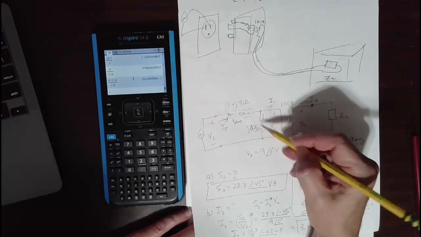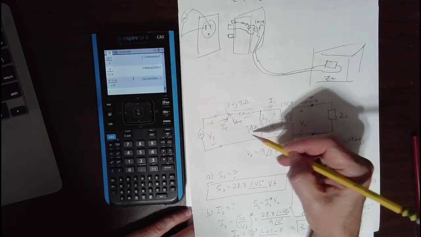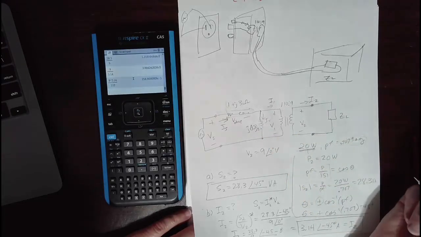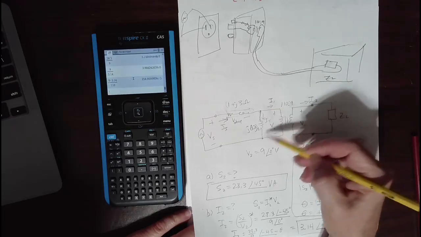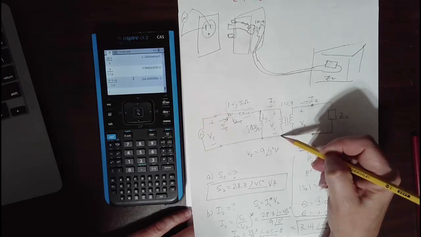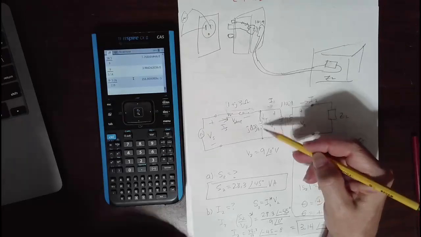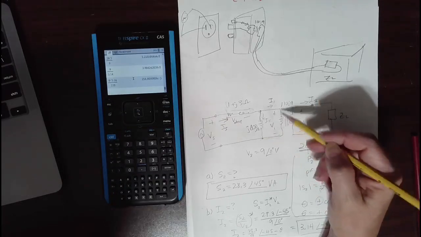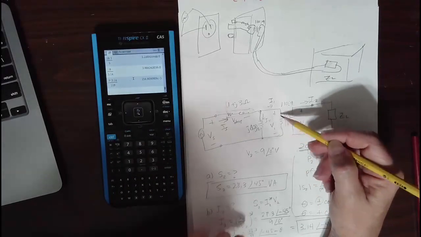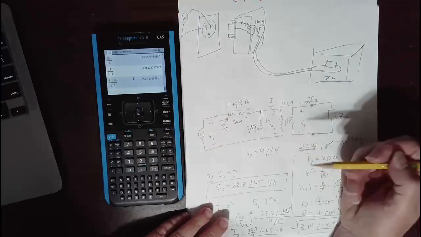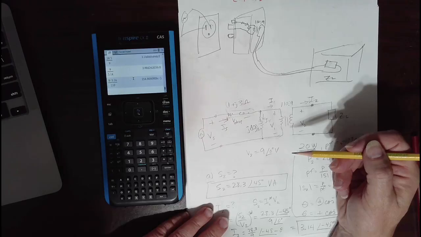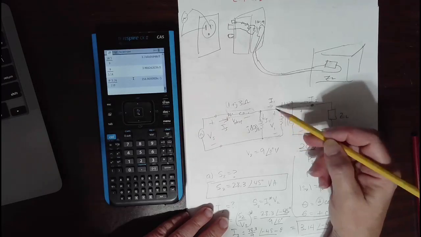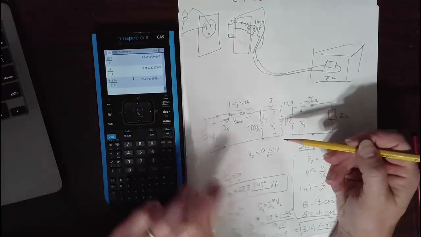So Ix is the current through this j800 ohm inductor, and its voltage is V1, right? Because the bottom is here at the negative of the coil. So the inductor is in parallel with the high side of the transformer coil. All right, so we can just do Ohm's law because we've got the voltage and we've got the Z, so we can get I.